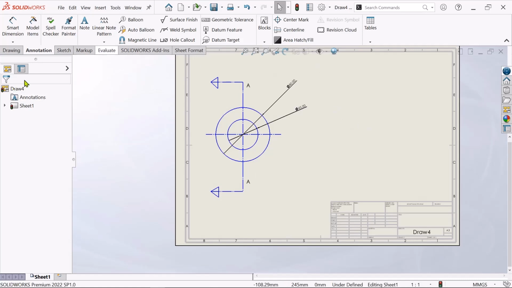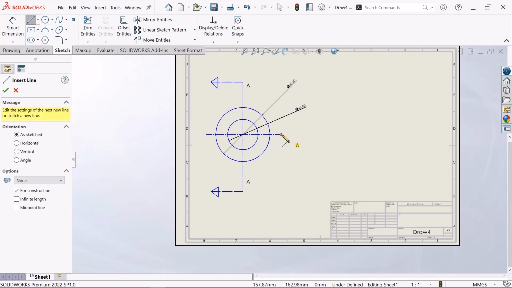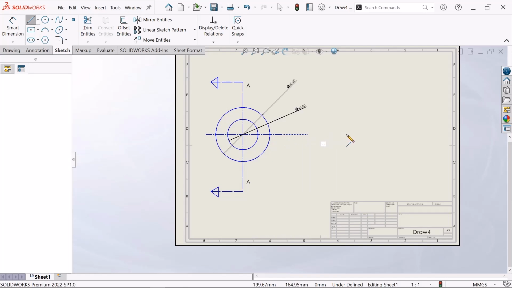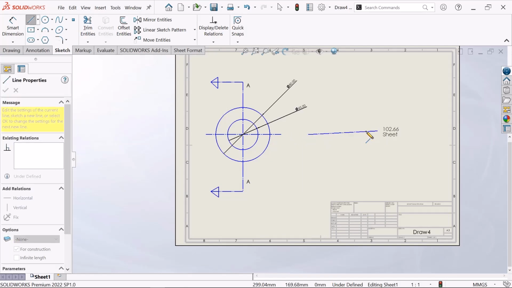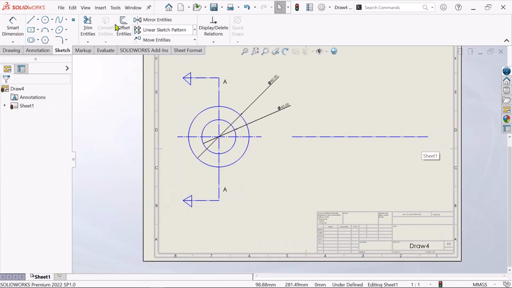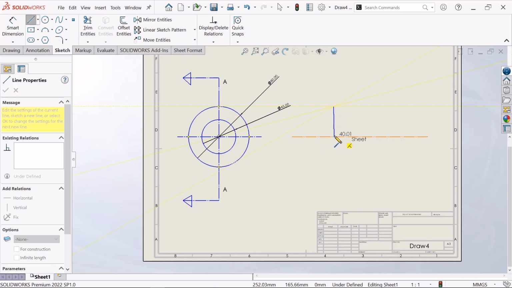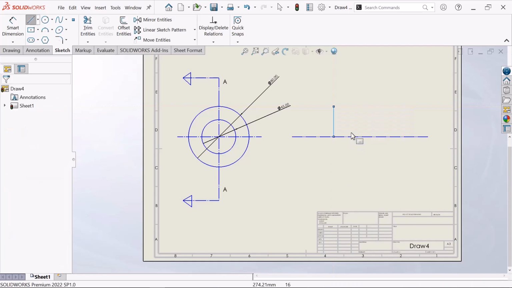This is the section view. Again go to this sketch and sketch a center line from this point to this, this point to this, and right click, select OK. Now sketch a line from this point to this, and right click, select OK.